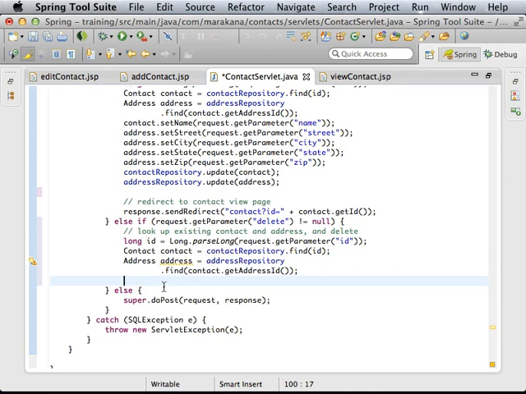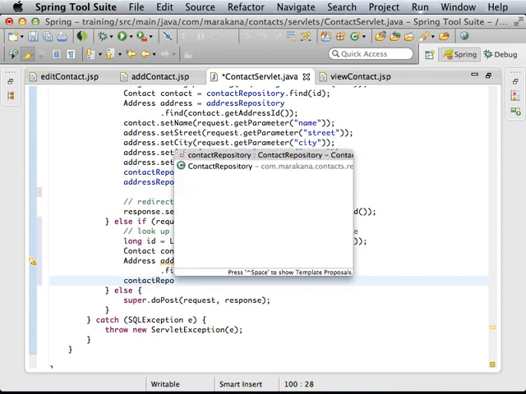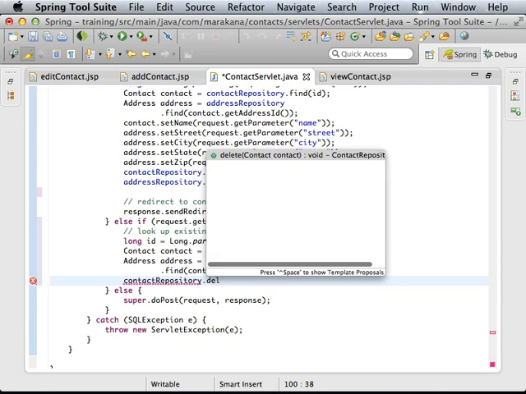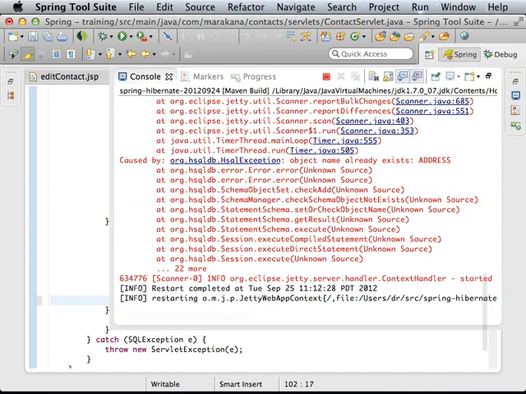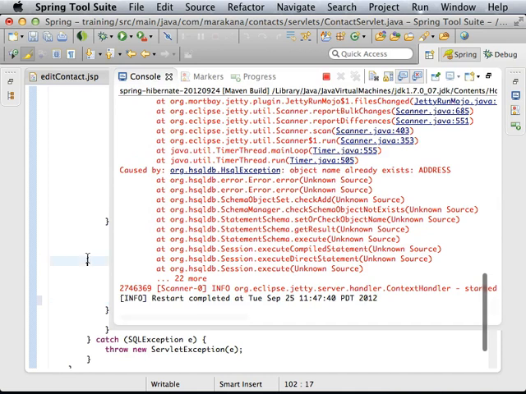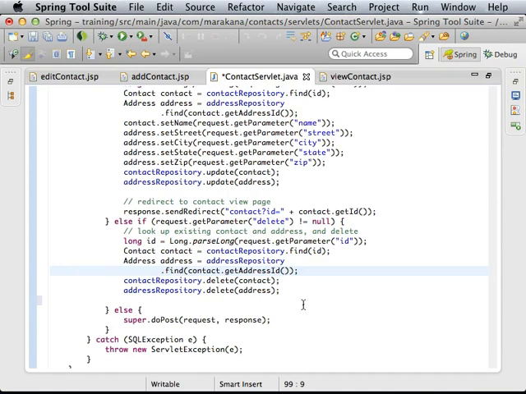So we'd have to say contactRepository.deleteContact and addressRepository.deleteAddress, right? I'd like to be able to type here, but this window keeps popping up. Go away. All right.